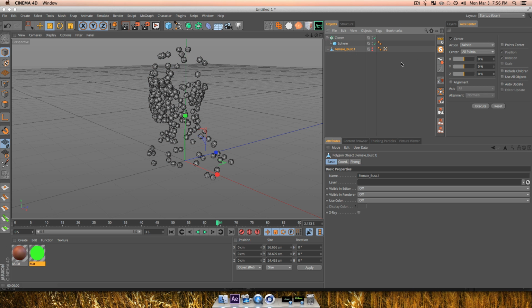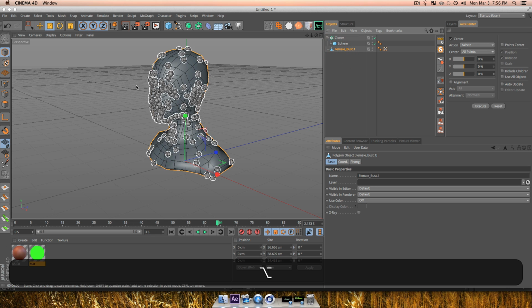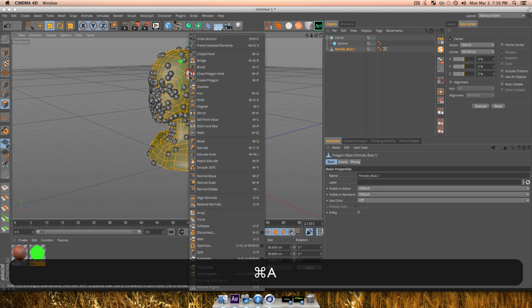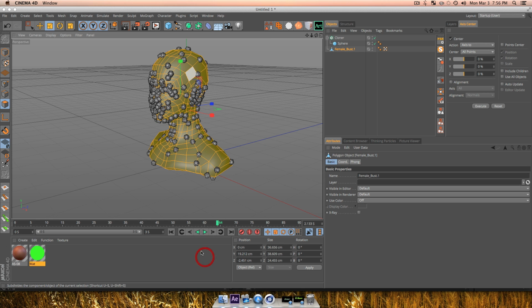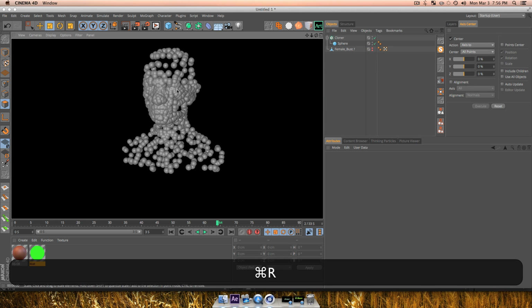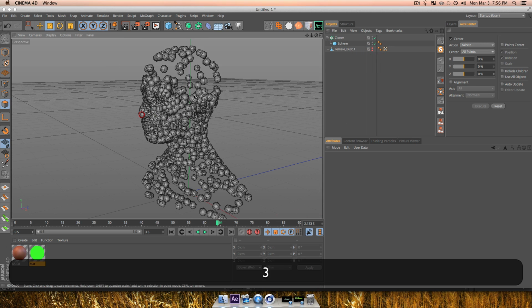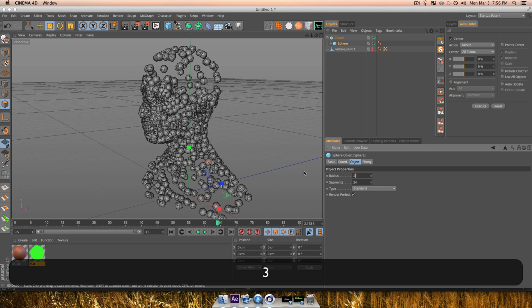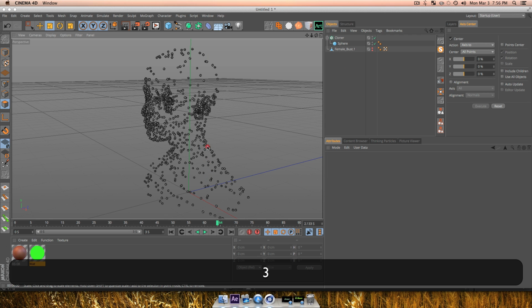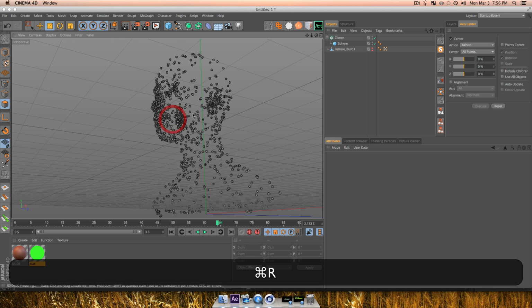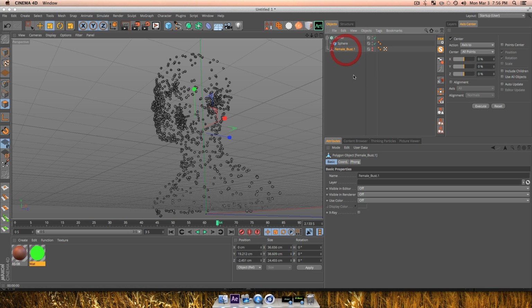If you select your woman here and give her more vertices, so just make polygon mode and do Command A, right click and go to subdivide, and maybe that looks better. I picked a kind of funny object to put all over her. She looks like Bumpy, which isn't a good look, but don't tell her, she'll be sad. So maybe 0.3 would be better. But yeah, so then you can use the Inheritance Effector on this as well and really start to get some cool stuff.